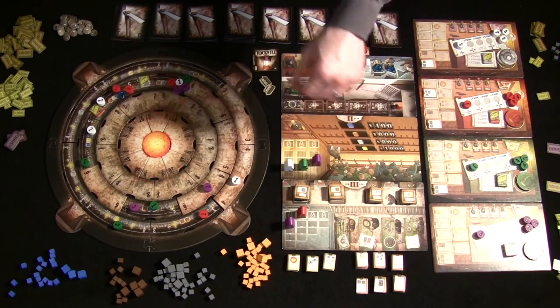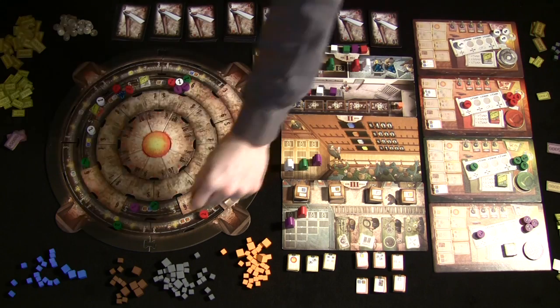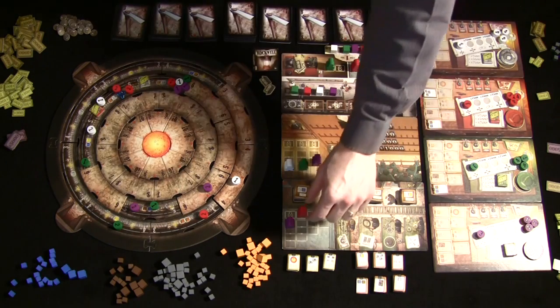Now the red player gets their chance to perform 1 action. Unfortunately, red doesn't have any money for any upgrades, but they definitely have some things they can do deliveries on. So they're going to do their first delivery, which is going to be 2 copper for 1 victory point, and that's going to be 1 action.